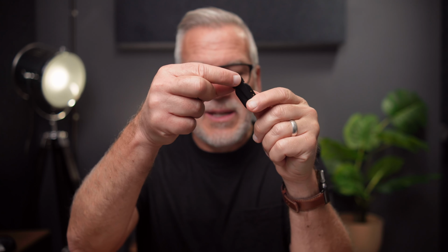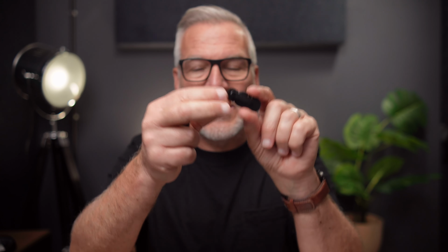That said, I think both of these mics are designed to be worn in reverse. So with the Shure, you wouldn't have it on this way around, you would use it this way around, and you've really just got the tiny little tie clip on there. And that would very comfortably fit in my pocket, and you really aren't seeing it there.